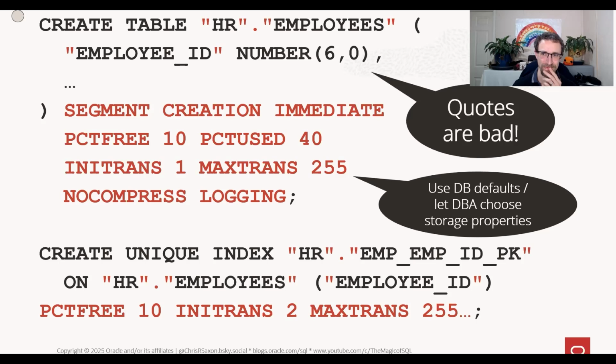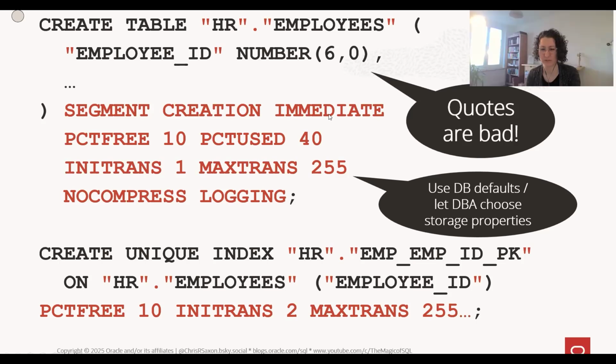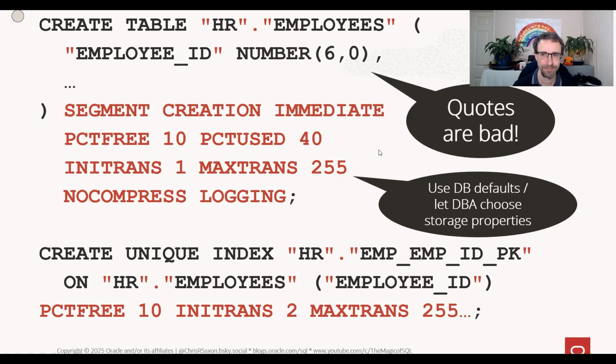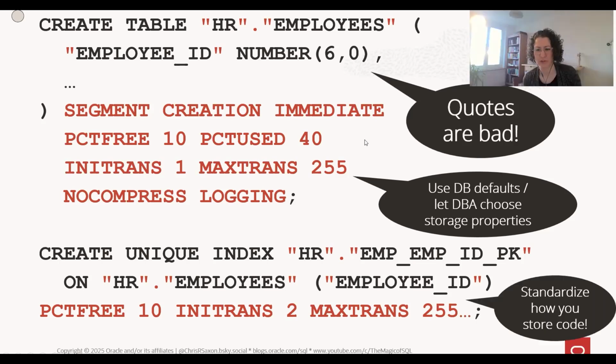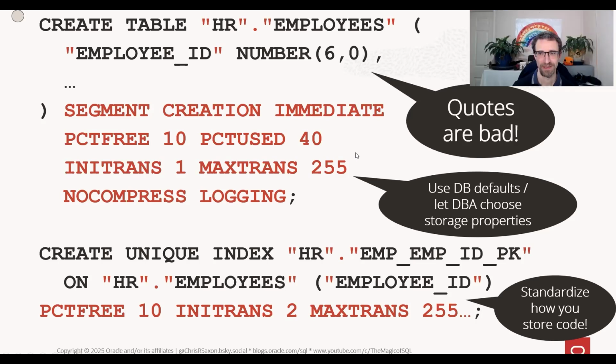The second thing is the options for the storage and percent free and all those options, they're usually environment specific. And the DBAs have their preference on which environment should have which options. So we should always use those environment specific options instead of putting them hard coded into our version control and into our code. So I want to get rid of those as well. And also the standardization on how we store code should be as minimal as possible.